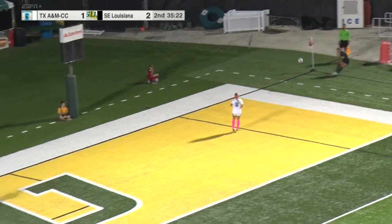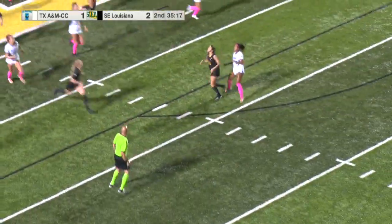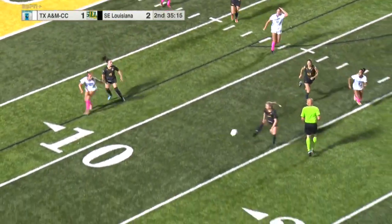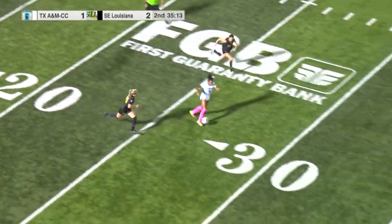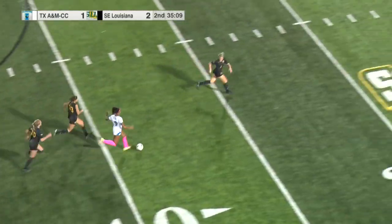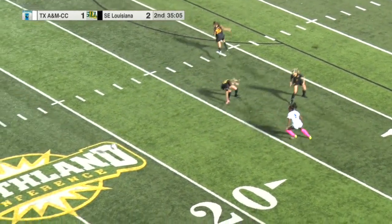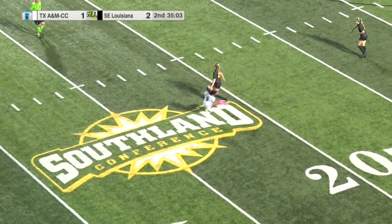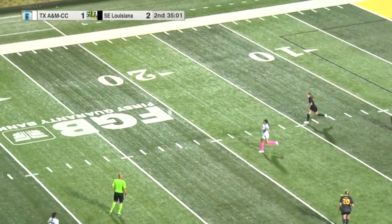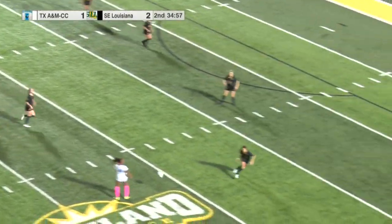And the Lions are making a sub during this corner. The delivery into the box is headed away. Takes a ricochet. And now Corpus Christi could have something on. Storm Harris off to the races. 3 Lions, though. She has a runner streaking across the box, but didn't really have much room to get that ball across. Nice defending by Emma Jones. And possession still with the Islanders.